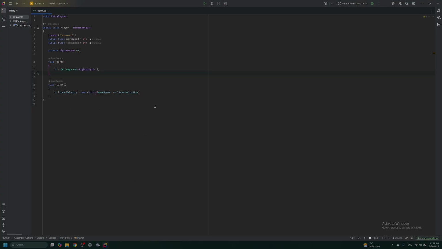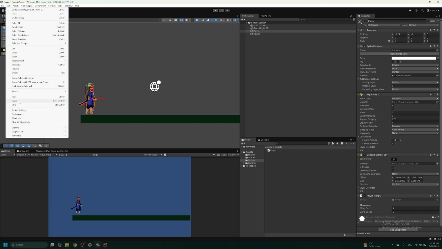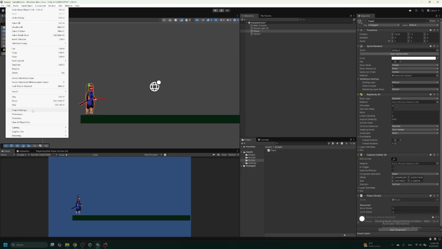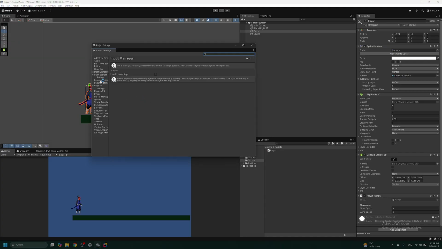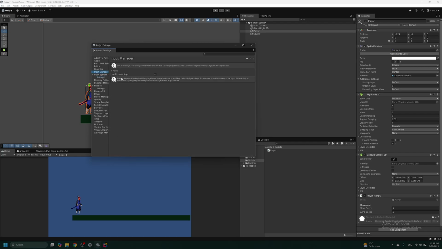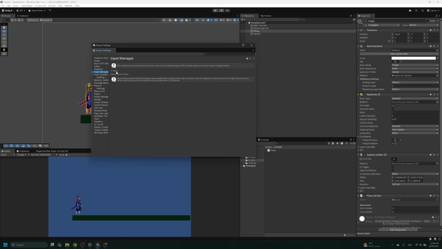but let's add jumping now. We want to jump every time the player presses some button. There are two input systems in Unity, the old one, which is legacy, and the new one. But our game is pretty simple and the controls are also pretty simple, so it makes sense to use the old Unity input system here. How can we check what we can do here? If you click Edit and Project Settings, there are Input Manager and Input System. The Input System is the new one, so if you want to use the new input system, you would use this. But the Input Manager is the old one.